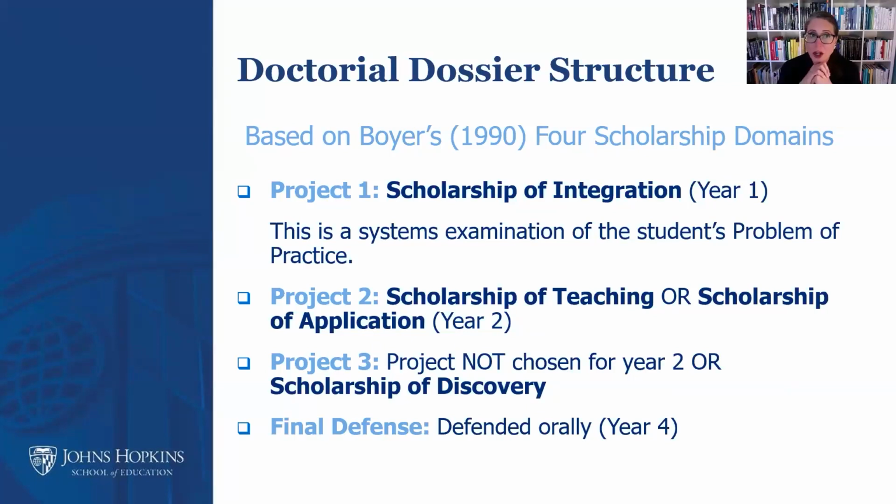Our doctoral dossier structure is based on Boyer's 1994 scholarship domains. These domains were originally created for faculty, actually, and we are taking this framework and using it for our students. There are 3 projects that students will do. Project 1 is during the first year, and this is a scholarship of integration, which is a systems examination of the student's problem of practice. Most students, you should know, come in not focusing on a problem of practice, but focusing on a solution to something that they think is a problem.